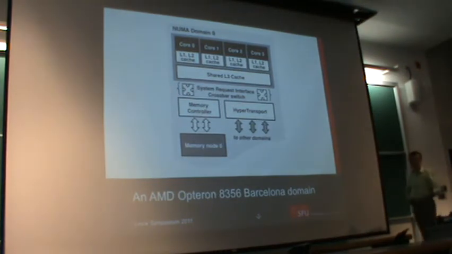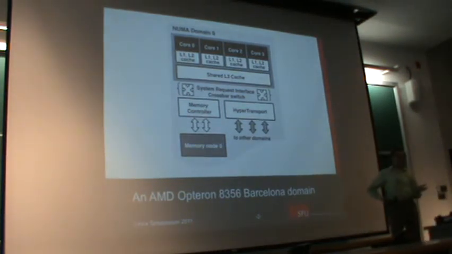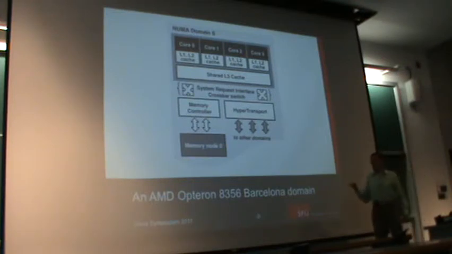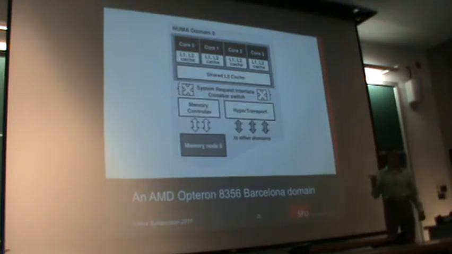So at first, let's understand what NUMA systems are, because I guess maybe all of you already know what it is. NUMA stands for Non-Uniform Memory Access Architecture, and such systems look something like you see on this slide. Here you see the AMD Opteron 8356 Barcelona processor. The latest processors from Intel, of the Nehalem architecture, look something like that. Their previous Intel Xeon processors had quite a different architecture, but Nehalem looks a lot like this AMD design.